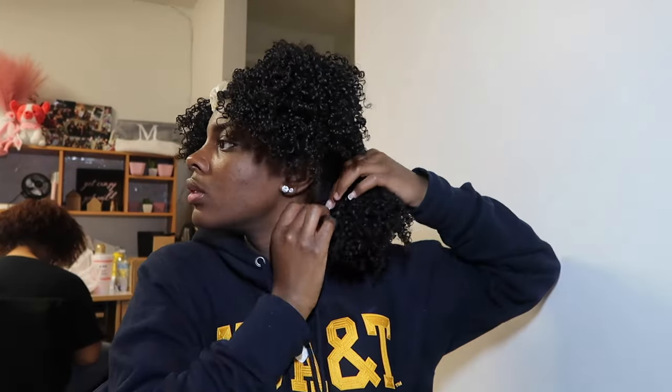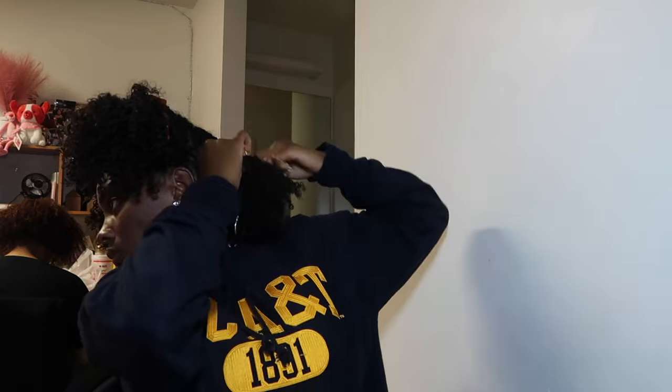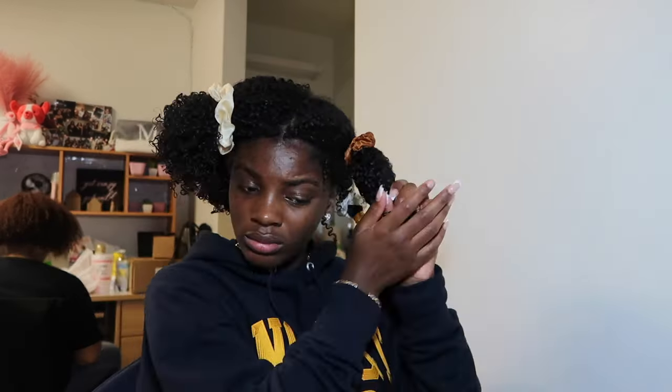So I first start off by putting a little bit of oil on there. Although it is very moisturized, I do like putting oil on there. The process of banding is very easy. So I basically just get the satin scrunchies. I section my hair off into however many sections I need. And then I just get the scrunchies and just put them all the way down my hair until I can't put them on there anymore.